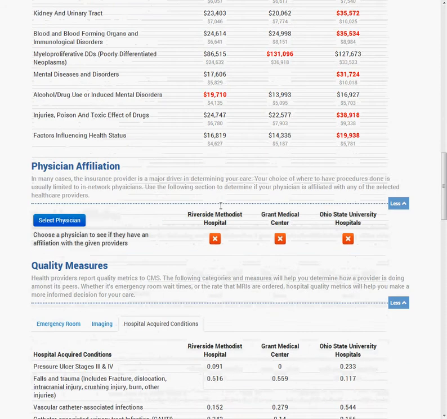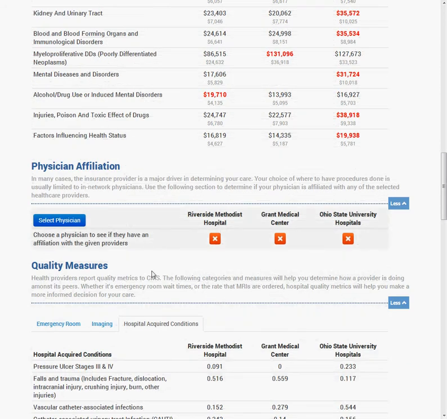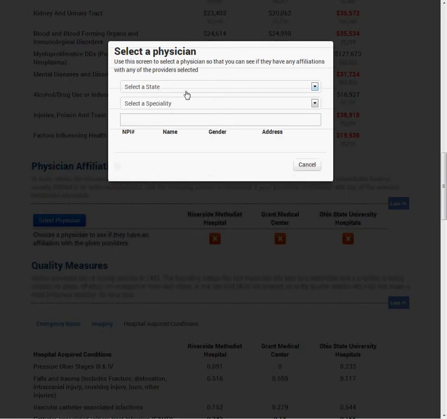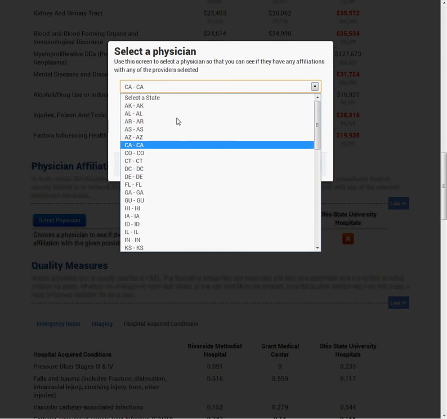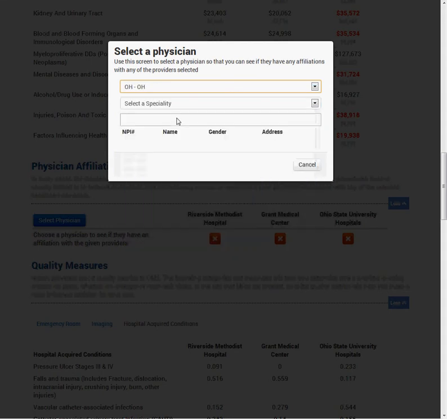One of the things the site does is that it pulls in data that associates which physicians across the country are associated with which providers. So I can go into the site and actually find a physician that I know. For instance, I'll go ahead and find a physician that I work with, an internal medicine doctor over in Ohio, in Columbus. I can just start typing in data, and eventually it'll find some of the providers and the doctors that are near me.